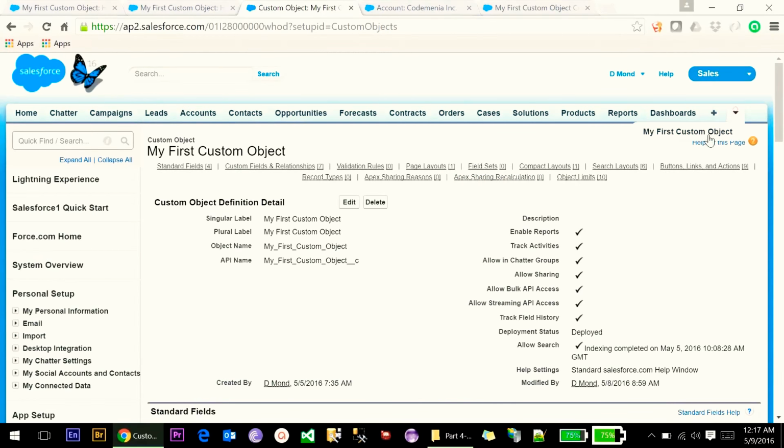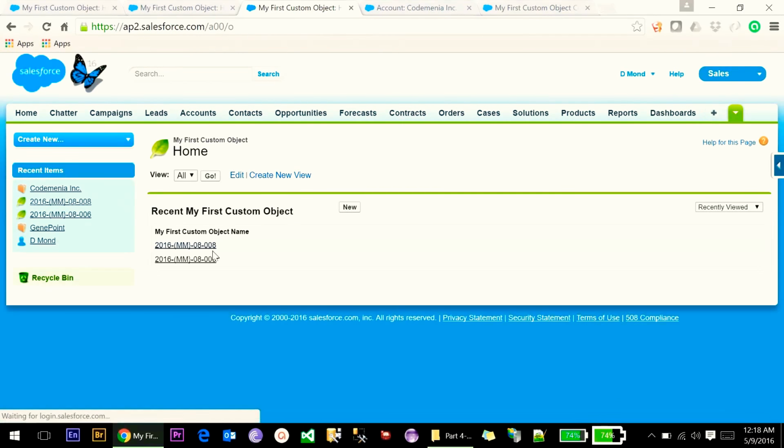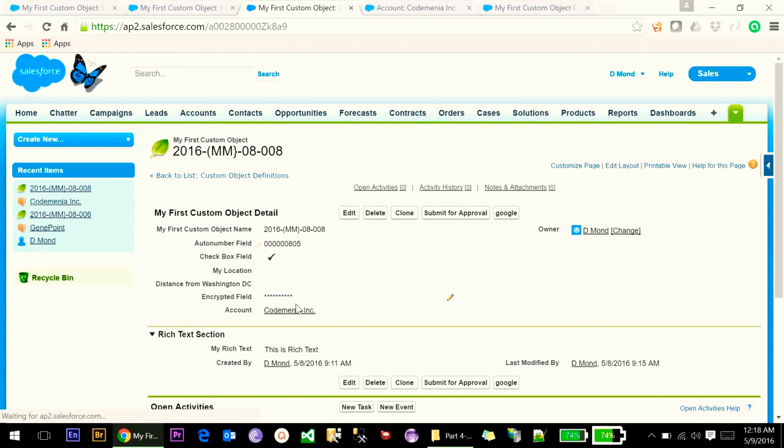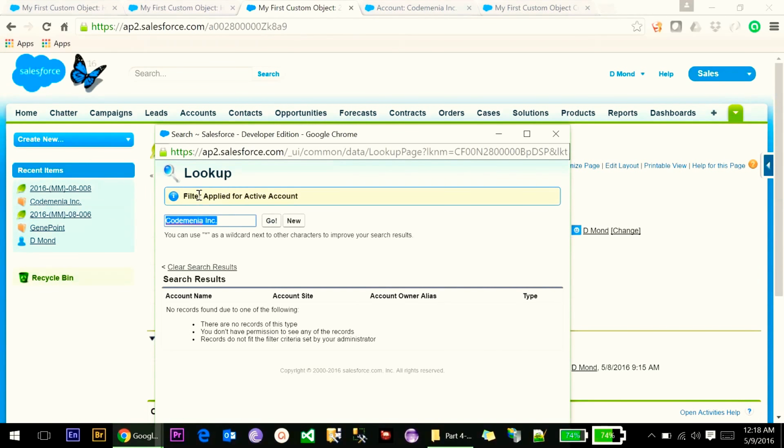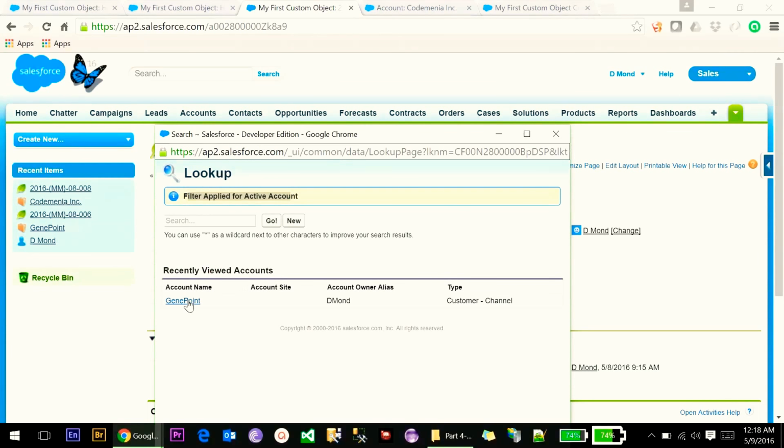Now go to the object, click on this. Here you can see the active account. So this account is not active yet, but this account, you can choose this account.